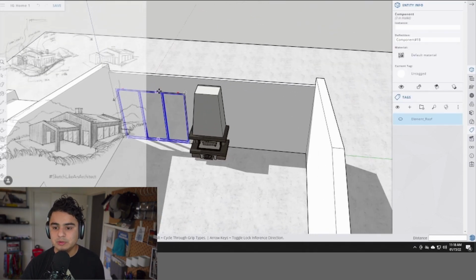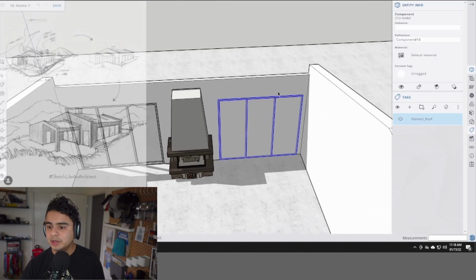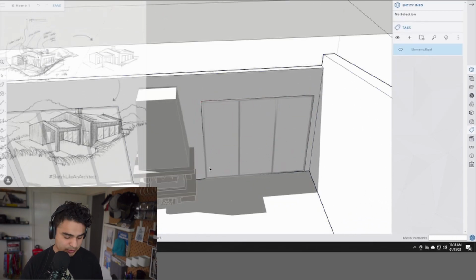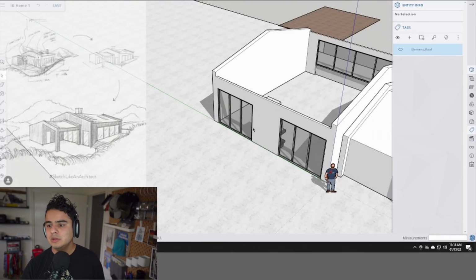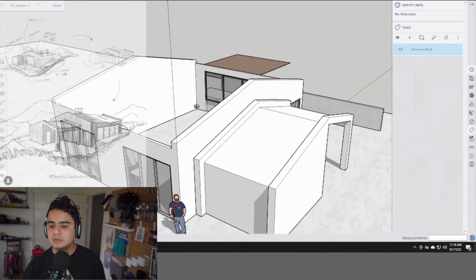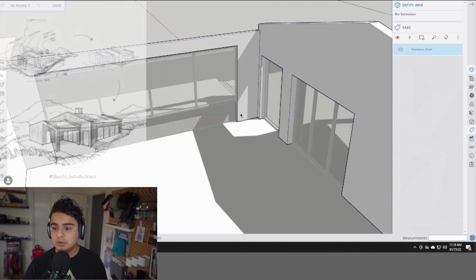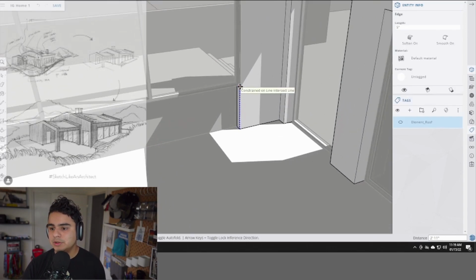And then we'll take those windows again and we'll make a copy and bring it on this side and move it 6 inches away from there. Go back into the exterior walls and draw a rectangle and pull that through. There we go. I'll fix this real quick to give it a wall down here.